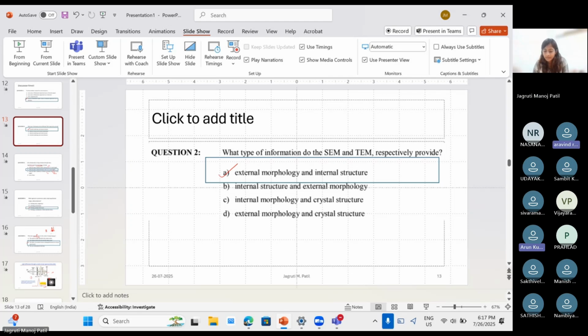Whereas in SEM, we are only rastering the surface. We are scanning the surface. That's all, the surface morphology only. In TEM, we'll get the internal structure because of the diffraction from the atomic planes. Different atomic planes in different directions will have different SAD patterns, selected area electron diffraction patterns. If you index that, I will be able to identify the plane which is diffracting the electron beam. With that, we can calculate the d-spacing. From that, we can calculate what compound is formed.